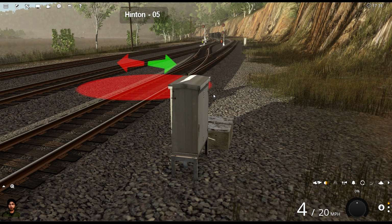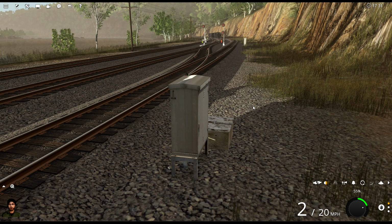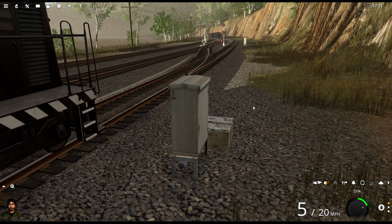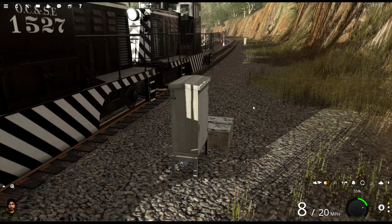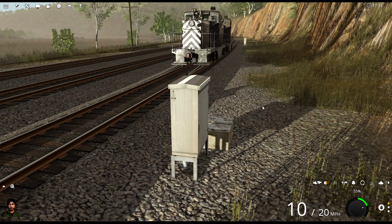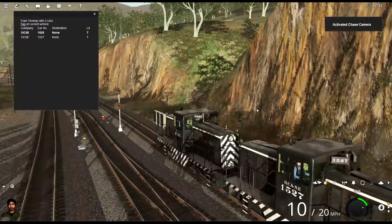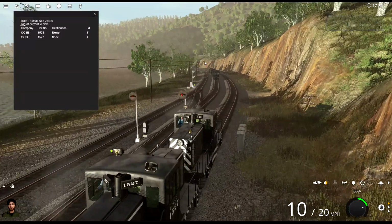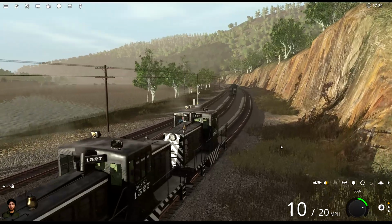I can't see the yellow thing. Oh, there we go. I just kept hitting it until it finally changed. All right, let's zip back on out, and we're going to do the old runaround. There he goes. Like that angle we had. That was nice. And I'll jump up on it. Get rid of the old car tagger rule.